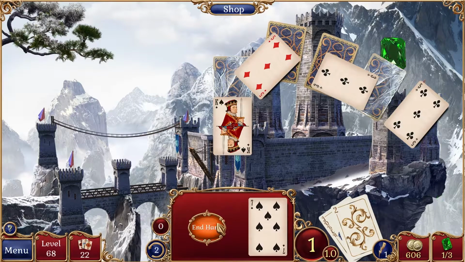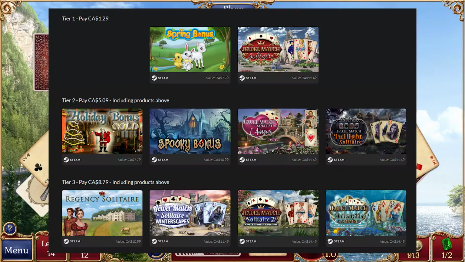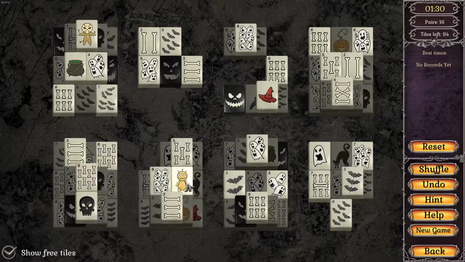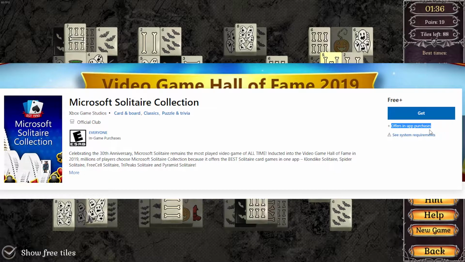I know this is kind of short, but my final score is better than Solitaire except for the Solitaire. The thing is, I bought a bundle of these games, and I've tried out a couple of them, and the core game is exactly the same, just with different skins and a bit less polish. Although in things like Twilight Solitaire, you get to play Mahjong instead as your bonus game, so if you want to buy a more advanced Solitaire than Solitaire, yeah, don't spend money on Microsoft's version, just buy this instead.